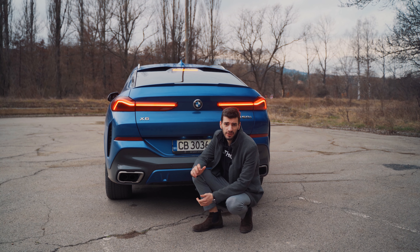The BMW X6 is one of the most controversial models of the brand, but whether you love it or hate it we can't deny just how good the car is. It's big, practical, and luxurious while remaining an absolute beast on the road with an amazingly powerful V8. The 3rd generation of the X6 is the best one we've ever had.